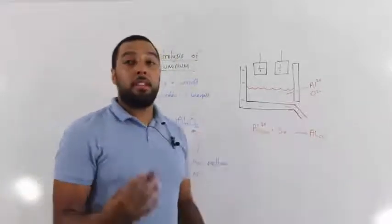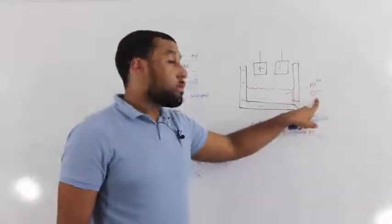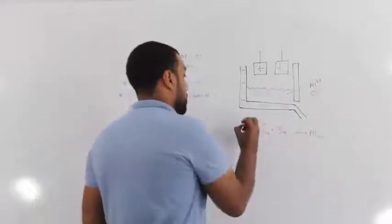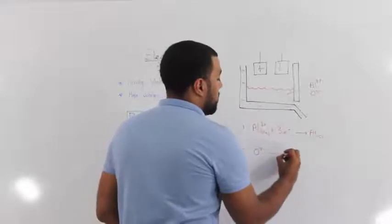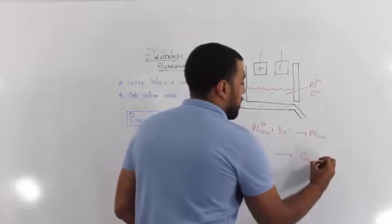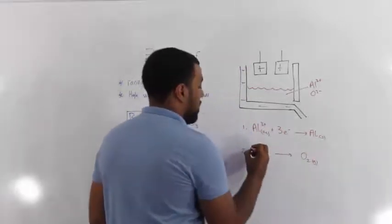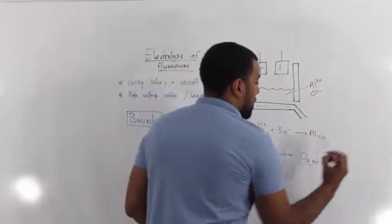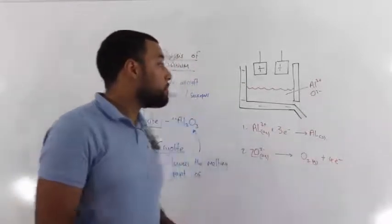Now something very interesting happens with the oxygen, because the oxide ions will be attracted to these positive electrodes. And remember, the oxide ions will turn into oxygen gas, which is diatomic. So to balance the equation out, I just add a 2 and a 4.